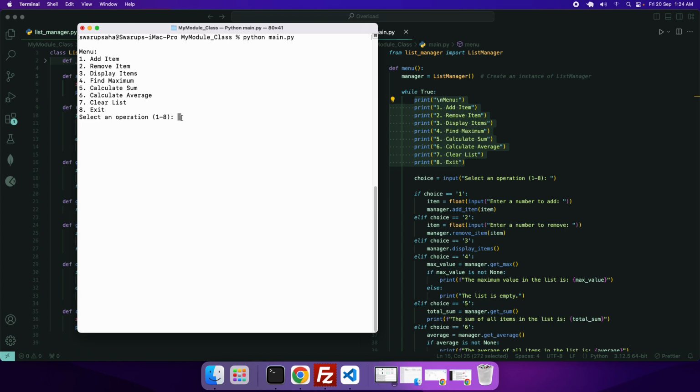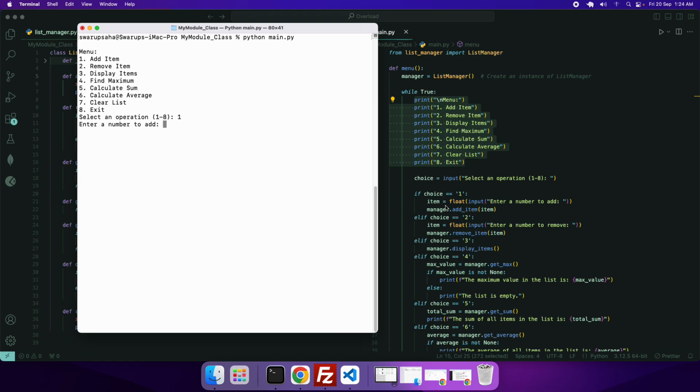Let's consider that when you're going for the first option, I would like to go for option number 1. As I give 1, that means my 1 would get passed into the choice, and over here I'm considering all these numeric values as a string type. For that reason I'm not typecasting it. But in case you want to consider these values as a numeric type, then of course you will not write these quotes, and you will pass the int typecasting method over here. I hit enter. As I do that, it asks me to enter a number. So this particular choice matches with the 1, and the rest of the other conditions have not been fulfilled.